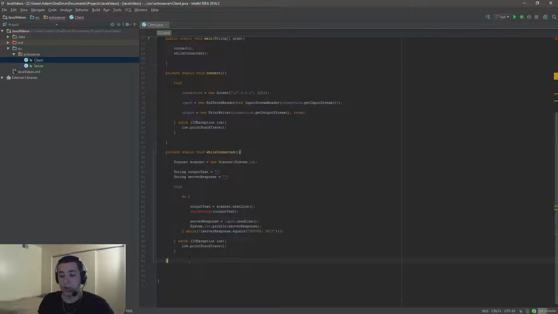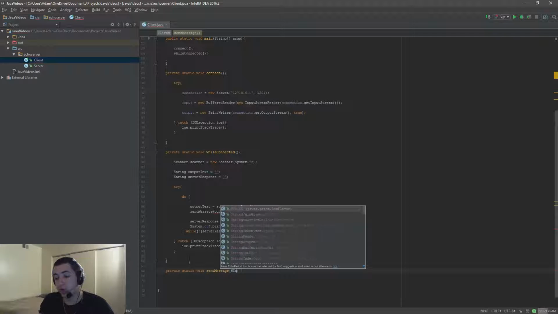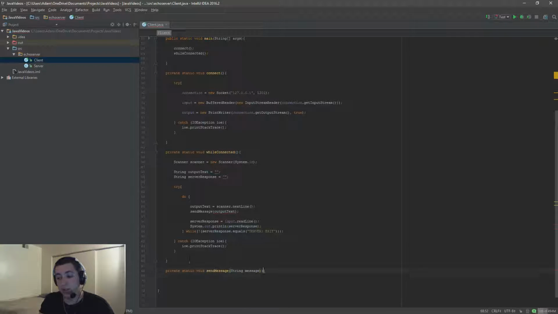So we've got to code our send message method real quick. Let's go ahead and do that. Private static void sendMessage, and we do have a parameter here. It's going to be a string, and it's just going to be the message we want sent to the server. Now, how do we write to the server? We do that with the PrintWriter that we established earlier, because that's the output stream.